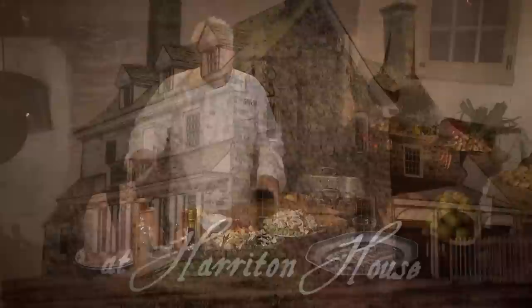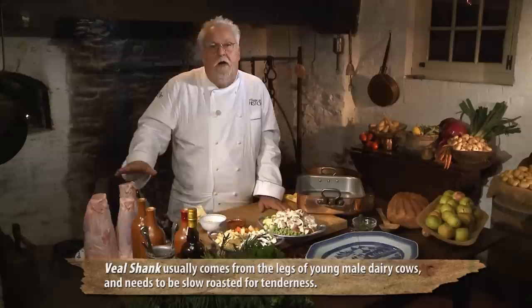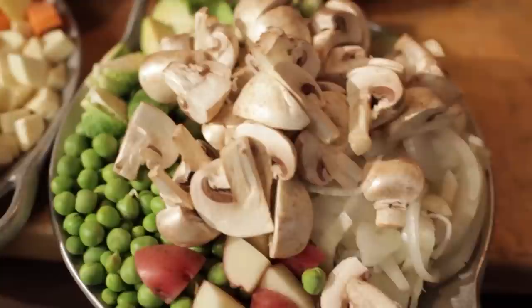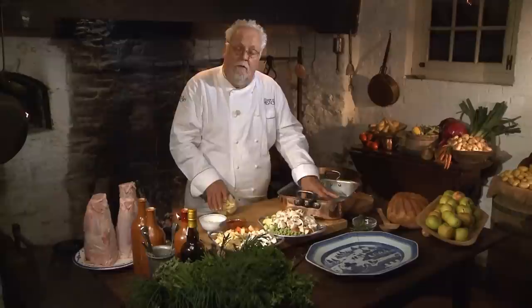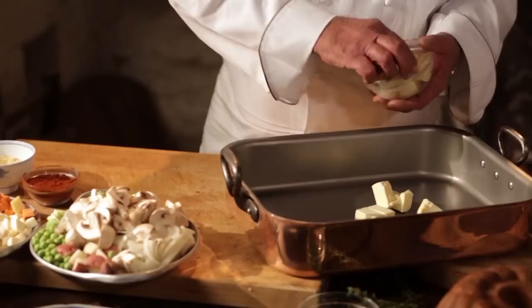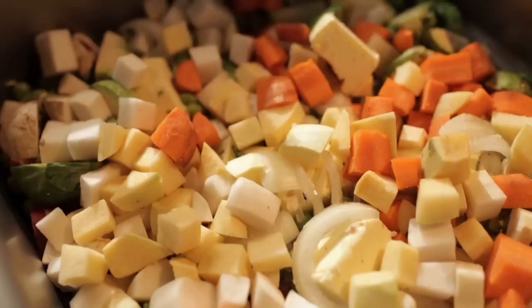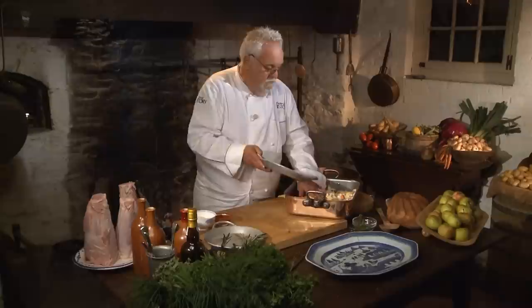The veal shank is the main course for our star-spangled menu, and it's very popular nowadays all over Europe. It's something you order in restaurants and it's usually for two or three people, depending. It's so simple to make. I have a Moviel roasting pan from Europe — the same pans our 18th-century compatriots used — and I put some butter in the pan. Then I put all the vegetables right in there, pre-cut: Brussels sprouts, snap peas, onion, and any root vegetable — celery, parsnip, whatever you prefer. Basically, you put it on the bottom of your roasting pan.